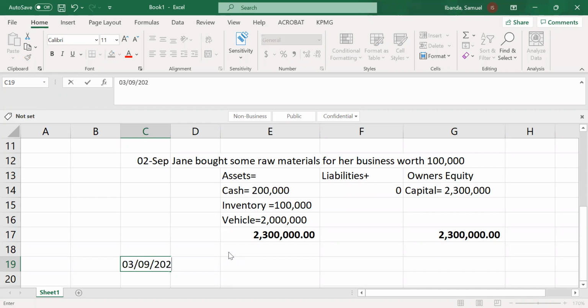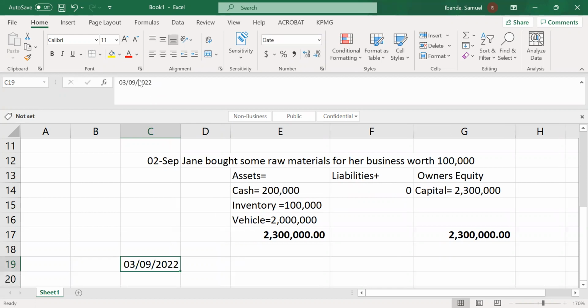Okay, Samuel, I wanted to ask, is it possible, before you go on to today's work, that the examples you've given so far, the equations, we try to put them in their respective ledgers? It's okay. So let me do another transaction here.